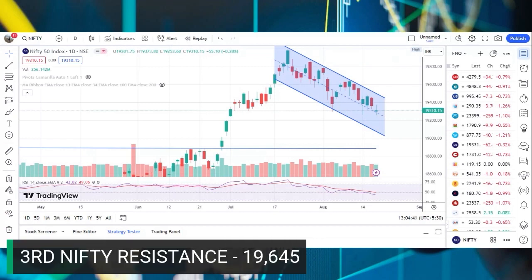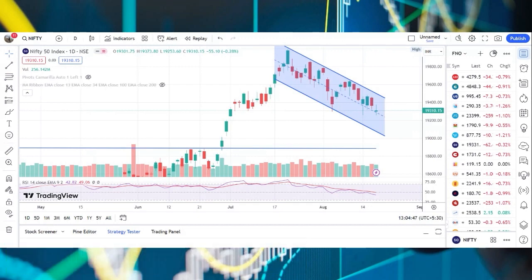These are the important support and resistance levels in Nifty for the next week. The primary trend remains bullish, but as of now, some sort of sideways consolidation or a pullback cannot be ruled out. And the crucial level in Nifty is 19,250 on the lower side. If it breaks, then Nifty might drift down to the 19,000 mark in a couple of trading sessions.